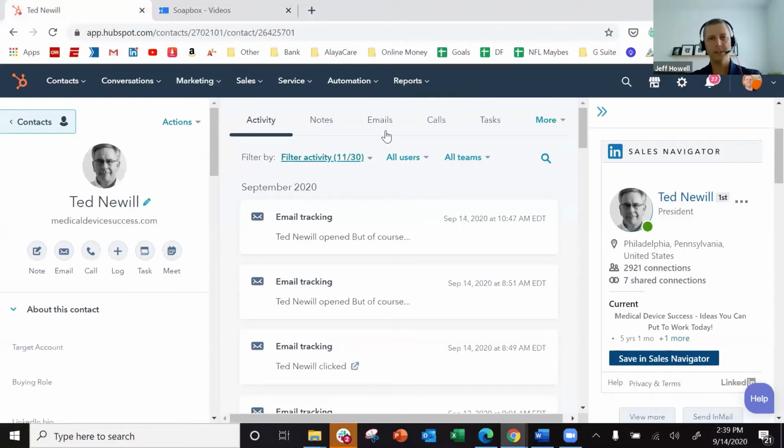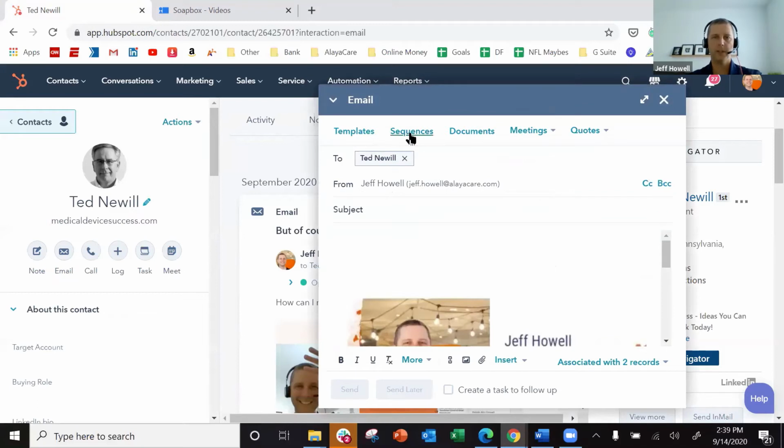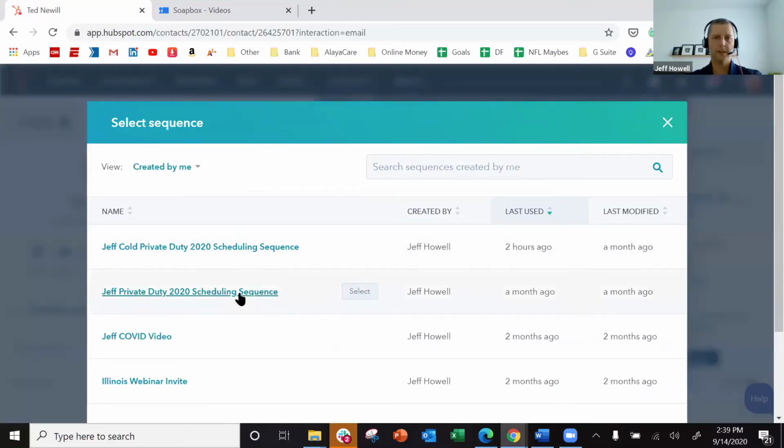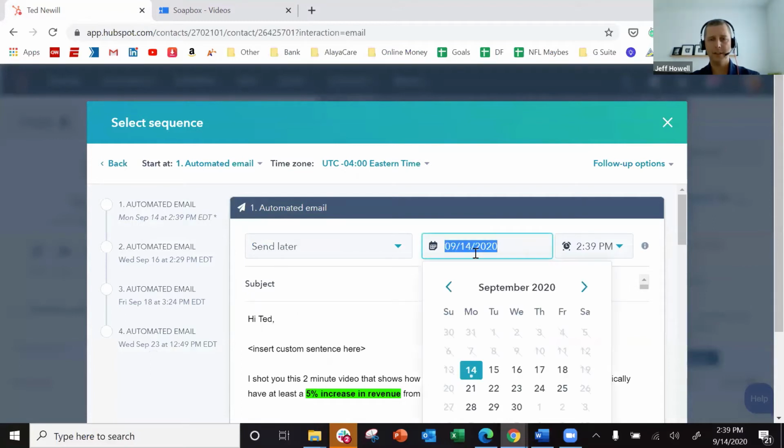Yeah, and let me show you, Ted. I'm going to create an email here. When you go to sequences, I'm going to pick one of my already ready to go sequences. You can see that this one has 4. The first email is going to go right away, and then I've set this up to be September 16th, 18th, and 23rd. I can actually delay the initial one if I want. So this could be, oh, they're back in the office on Wednesday. I just left them a voicemail or something like that.